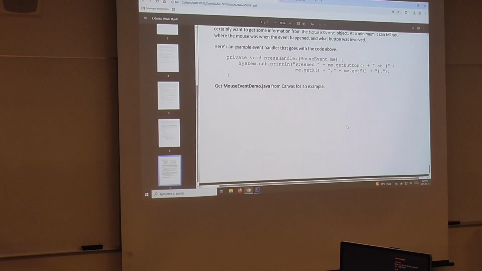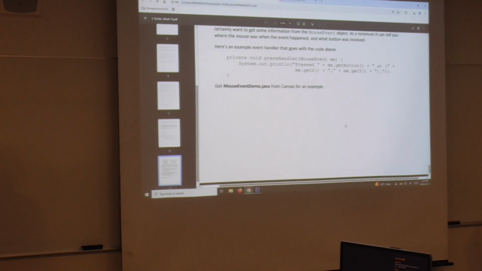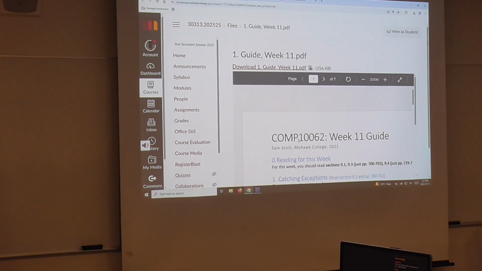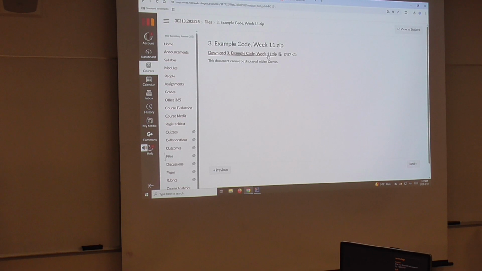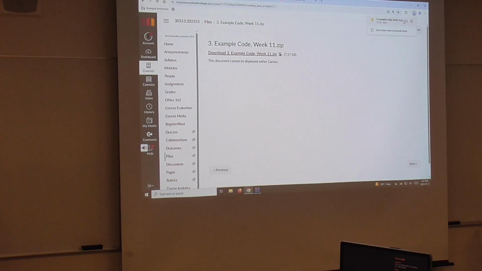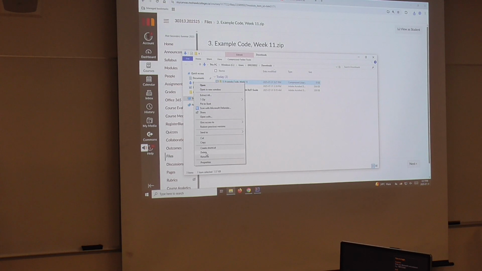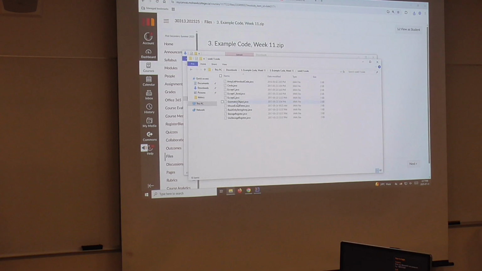So, let's build one, shall we? Knowing what we now know. Example code week 11, please. Open her up. There we go. Is the JavaFX thing not in here?